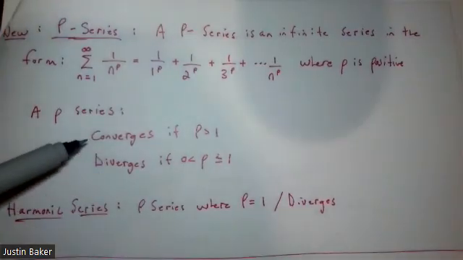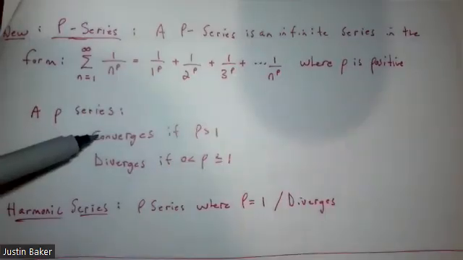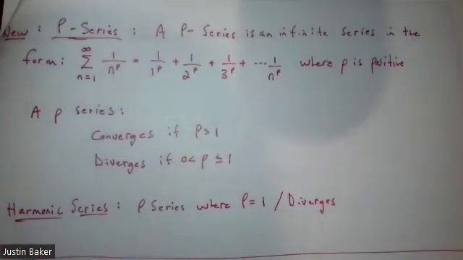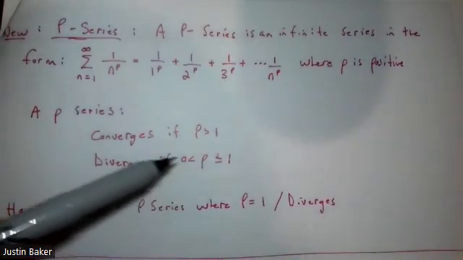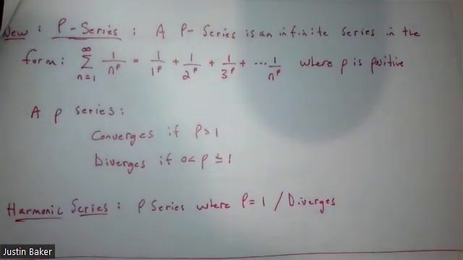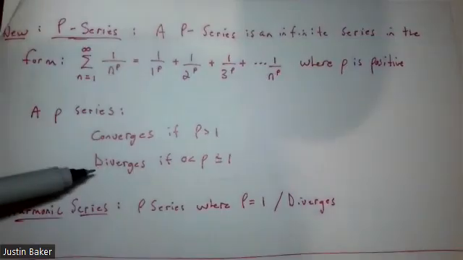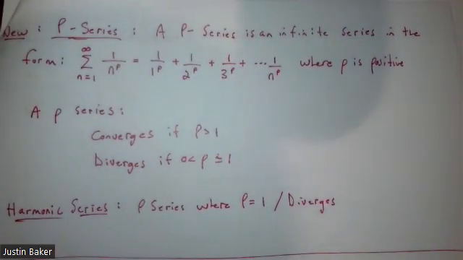And the power is always consistent. And the rules for this are, if p is greater than 1, it's going to converge. And if p is a fraction between 0 and 1, you're going to have something that's divergent. Now, that's a lot of words, but we want to see if that makes sense when we put it on paper. It should. And the other piece to this is there's a special name for if p is exactly equal to 1, that's referred to as harmonic.